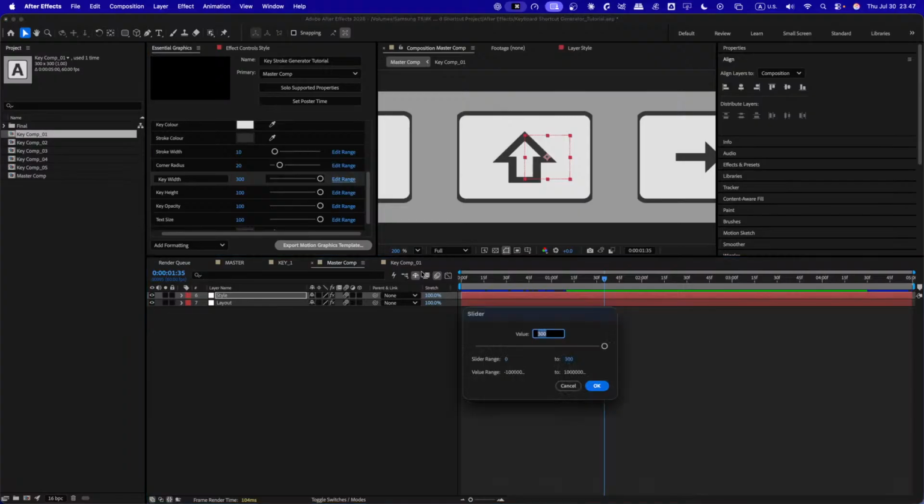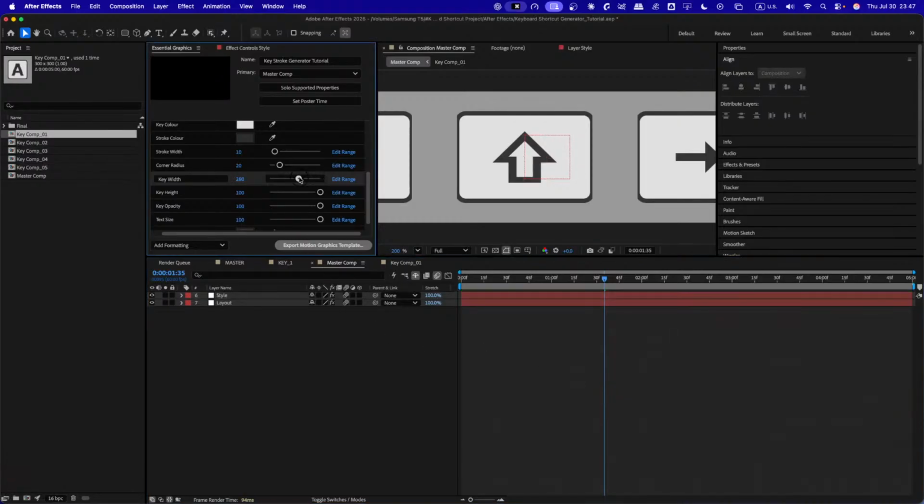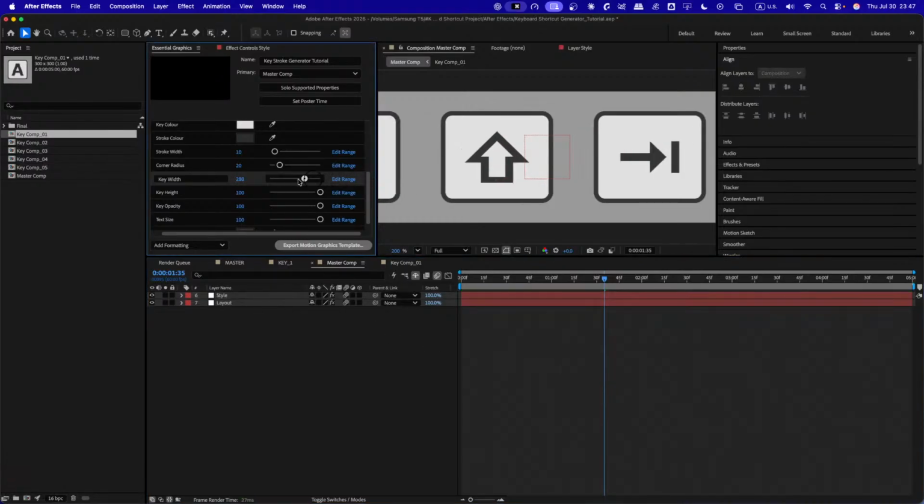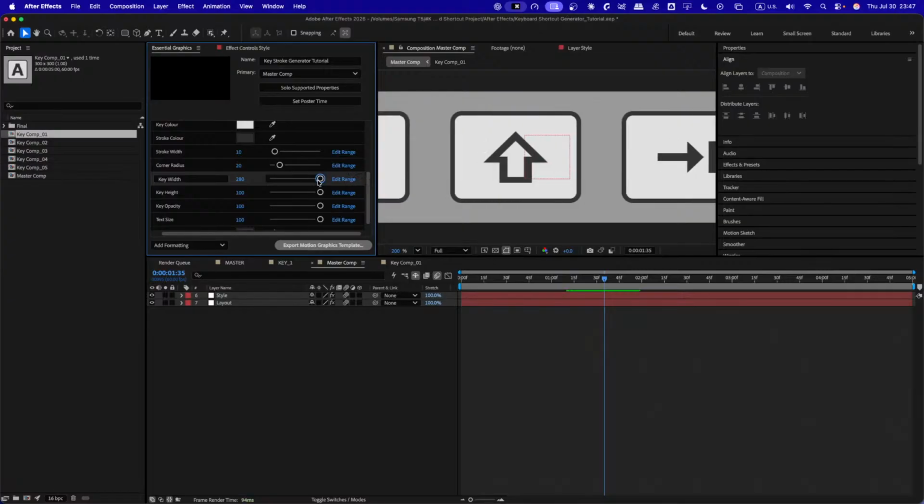I'll limit it to around 280. That way, if you want to increase the size of the key width, it will not go beyond the actual comp, and it will not show any kind of cuts here.